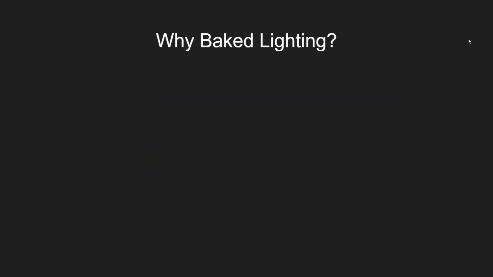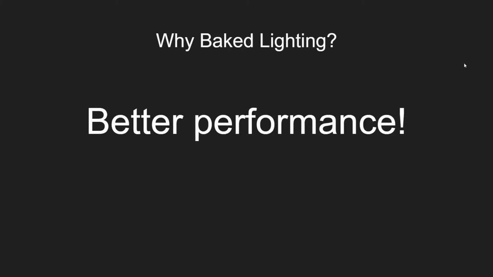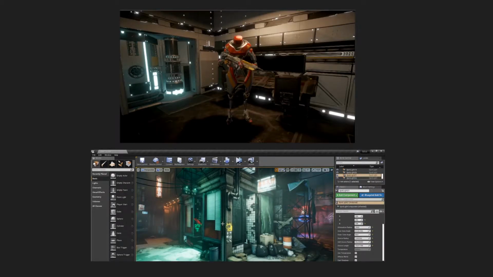So why would we use baked lighting then? Why would we use this lighting that isn't that flexible in our scene? Well, definitely the biggest reason why developers would use baked lighting is to give us better performance during runtime. Because all of the light is pre-computed in baked lighting, it spares the computer from constantly doing complex equations in order to display the light in real time. This brings the additional benefit of allowing very complex and detailed lighting in the scenes, like the lighting that we see in these scenes right here.